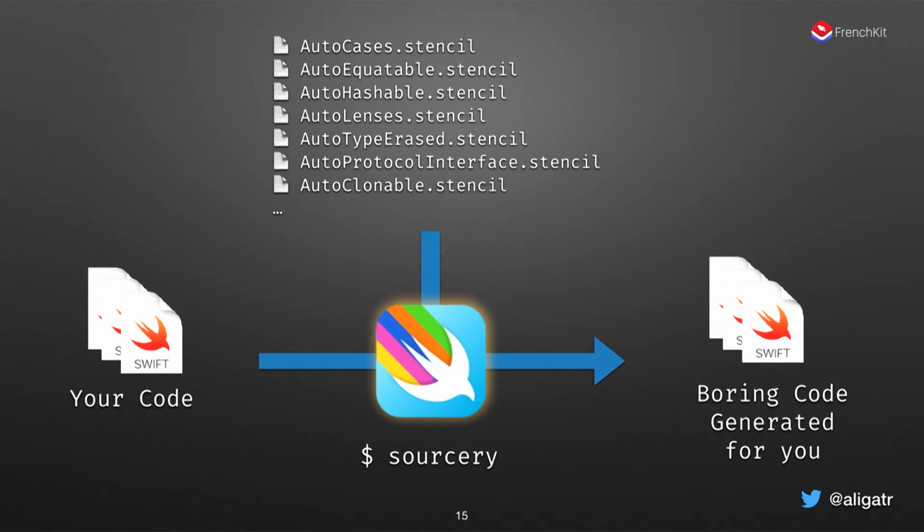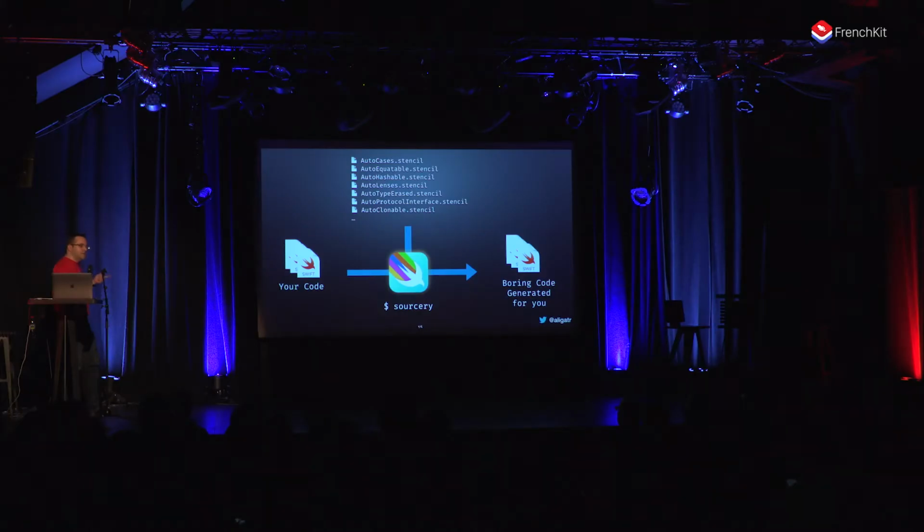And what Sourcery does is it scans your code. It creates an internal representation of your code, like the list of all the types that you have in your code. For each type, the name, if it's a struct or an enum. If it's an enum, the list of cases, stuff like that. And with all that meta information, we can tell Sourcery to write the code using that information. So for example, for AutoCases, we can use that because Sourcery scans your code, lists all your enums, all their cases, and it can generate the code for us.